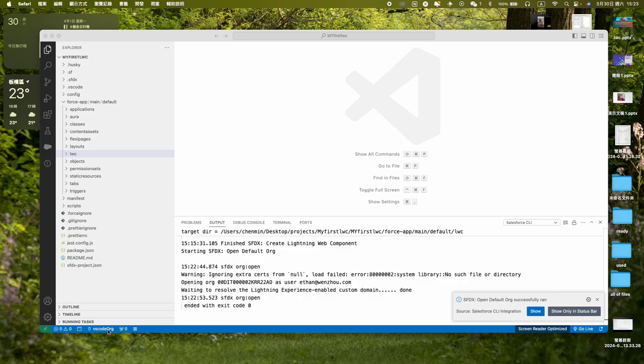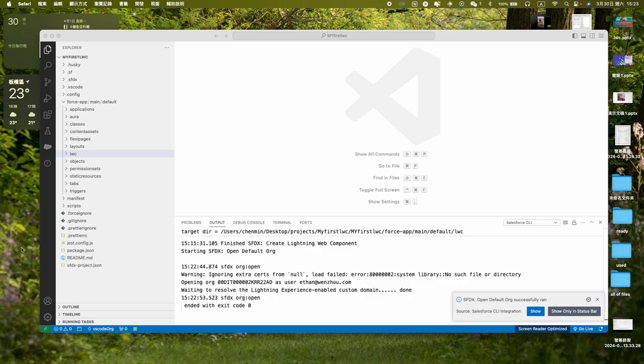Also, you can choose to save code from different environments in different folders. For example, in the future, you might have multiple sandboxes, and you can connect the sandboxes to different folders and store the code in there. Each folder contains different code, okay? So when you select a different folder, VS Code will automatically connect it to each environment, making it very convenient. Let's create our first LWC.